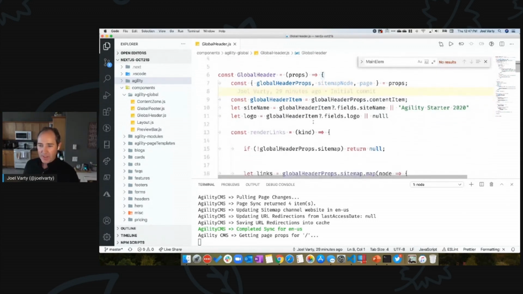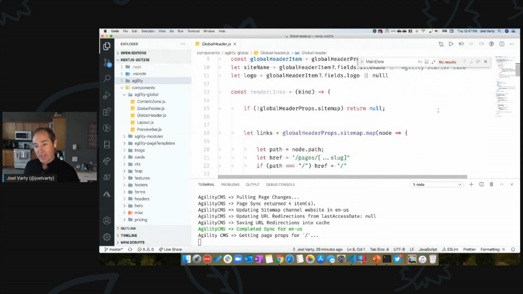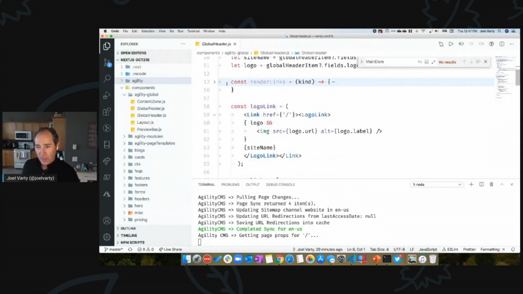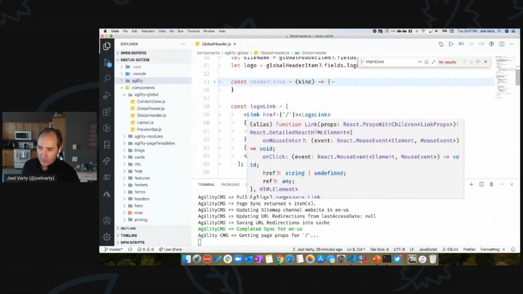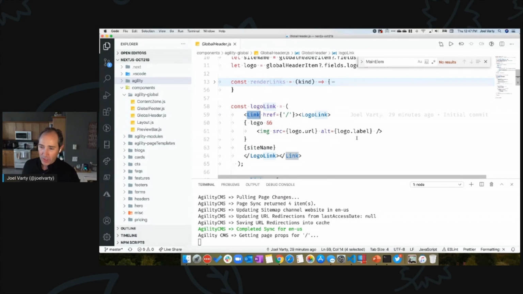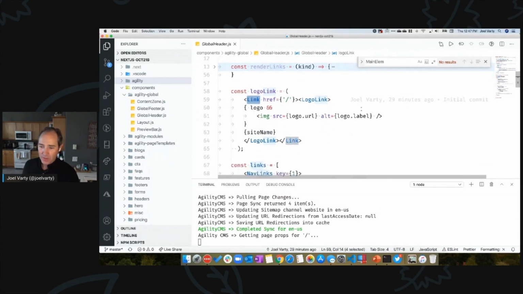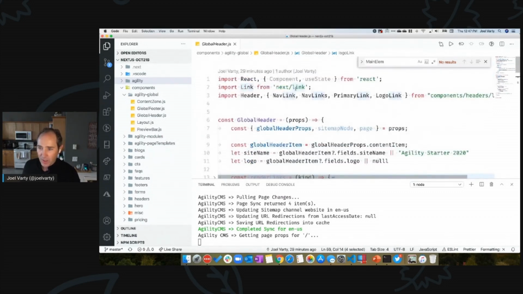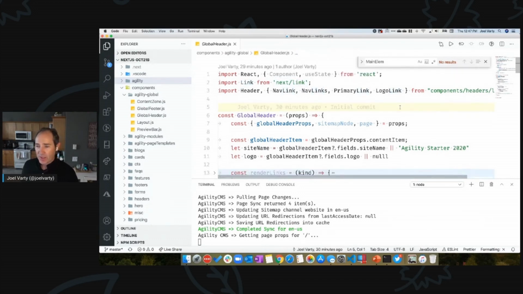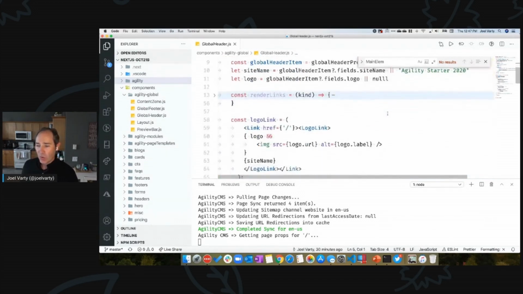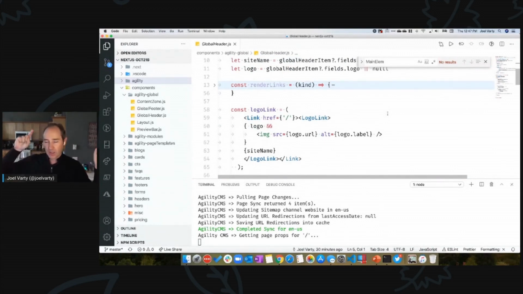And on here, I basically have the name of the site, my logo, and remember that sitemap? That's really useful. So let's look at that for a second. So we've got these link tags, okay? And I've got a logo link and a few other things. So these are coming from, if I look at link, that's a Next thing, okay? Next uses link tags when you don't want to necessarily navigate away and reload the whole frame.